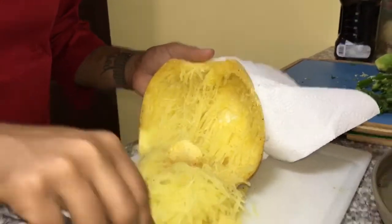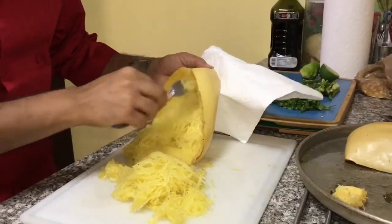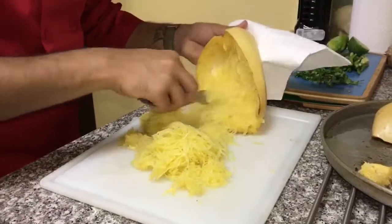Look at this. It's just falling off from the skin. Very simple. Pull all of it out. Take this out a little bit. It's just sort of a chunk. And now, you have spaghetti squash. Seriously, this is really cool stuff.